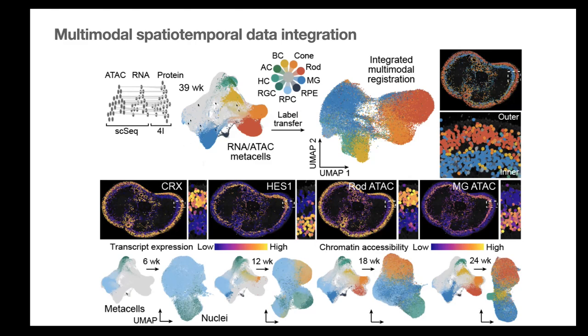For each time point of our organoid data, we could first transfer the cell type labels, and then also bring over the complete transcriptome: if you apply super high resolution clustering in the RNA space and transfer these labels, you can take the average expression for each gene in these high resolution meta clusters and visualize it back into the tissue. Then you can see that certain key regulators, like transcription factors in the retina, sit nicely in the right layer of the organoid. The cell type composition of the whole thing makes sense, so we were pretty happy with that.